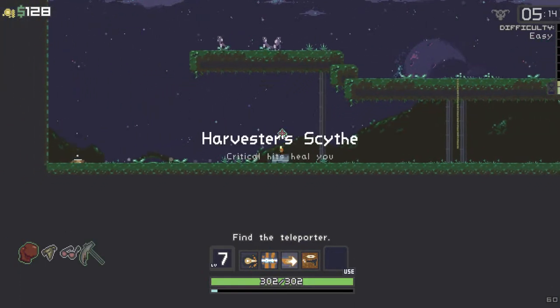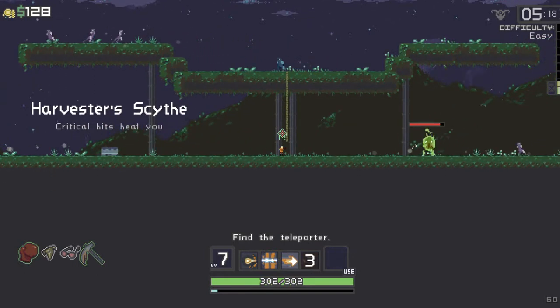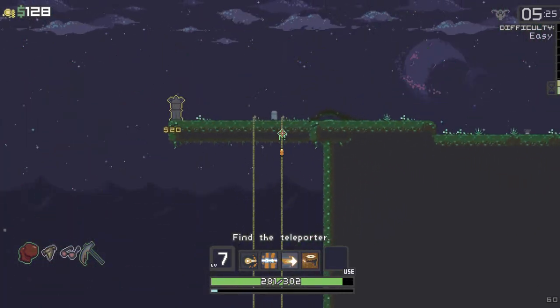Ooh, that's a new item. What is this? Harvester Scythe. Critical hits heal you. Okay, wow, that's awesome. I am not going to bother with this green skull because he is one of my most hated enemies. Oh, there's the teleporter. Okay. He's one of my most of all hated enemies.